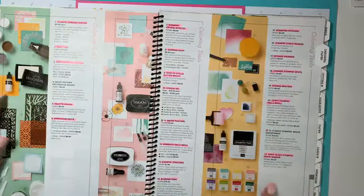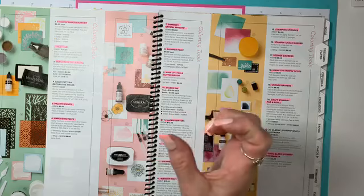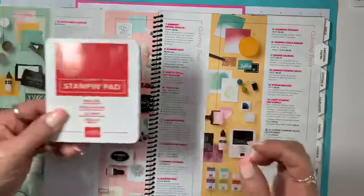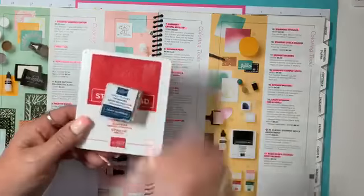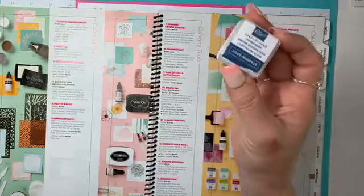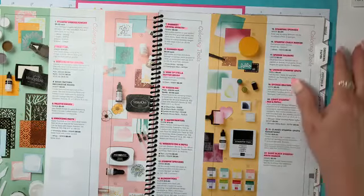And this is what I was thinking that made me think of that, this assortment of Stampin' Spots, because they're little. Our normal ink pads are this big, and these are just small. Here's one right here. See the difference? But that just gets you started. Now, if you have these, store them upside down, because you want the ink to go to the top of your pad.